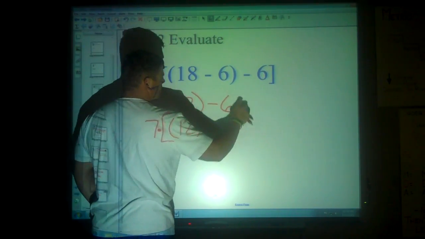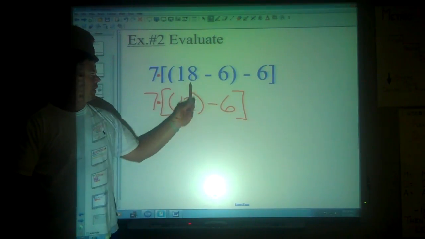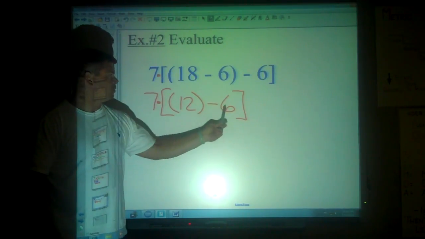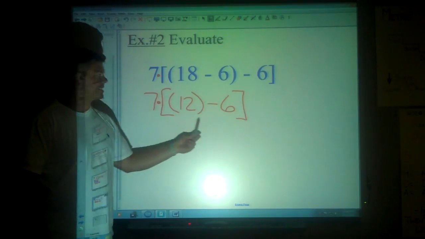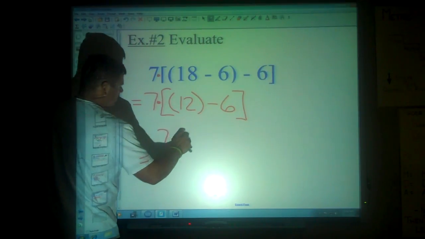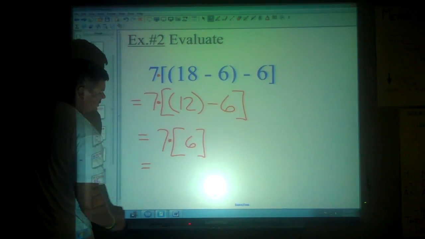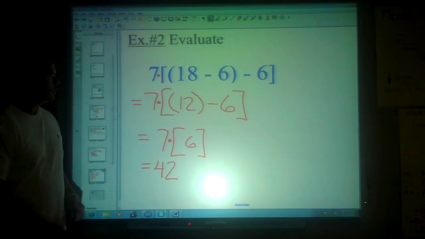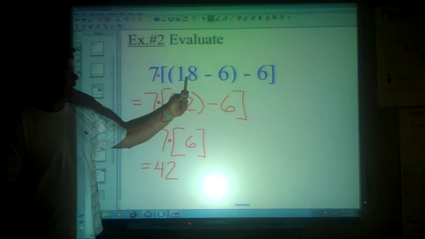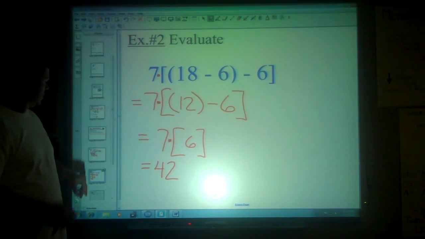I still have the minus 6 and the bracket. So I've really taken care of these parentheses. I left them there just to show what all of that was equal to. There's nothing left inside the parentheses except the number 12. So now I can do the 12 minus 6 part. I don't want to multiply yet because I have to take care of everything inside the brackets first. 12 minus 6 gives me 6. And again, this is multiplication, which means 7 times 6 is 42. Following the order of operations, I get 42. If somebody accidentally multiplies 7 by 18, they're going to get a large number, subtract 6, and get the wrong answer. You must work your way out of the parentheses.